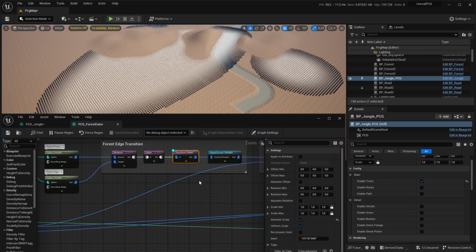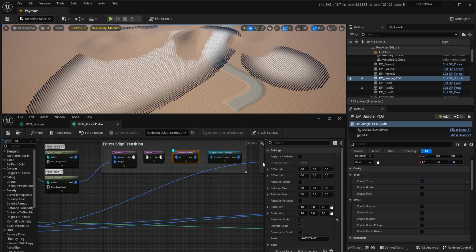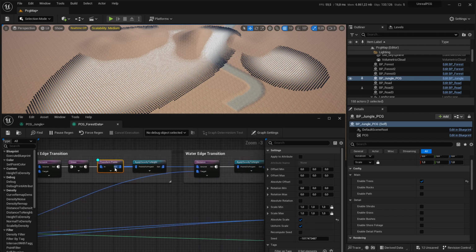Then I am making sure of something. So that's the thing I've noticed: when you scale splines, it can happen that the points also get scaled. So you might end up with a lot bigger spawn trees than before. So this is like a safeguard where I just say, okay, set the absolute scale of these points to 1, so we don't run into any surprises.